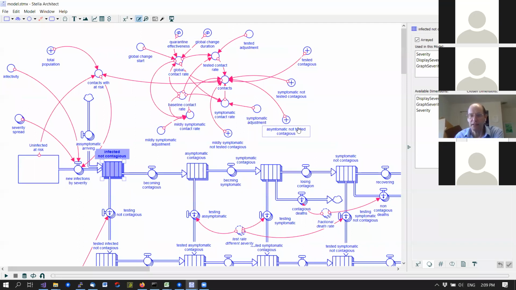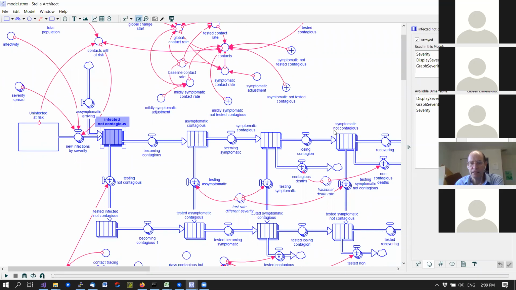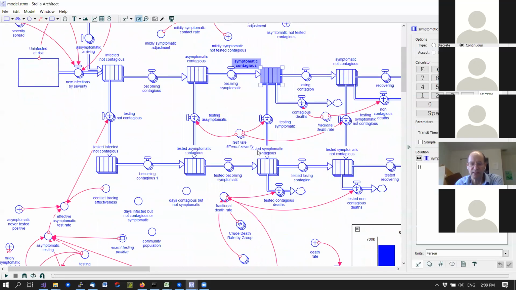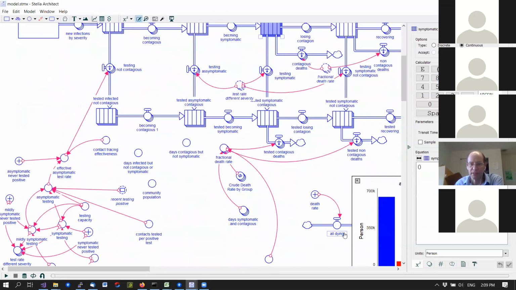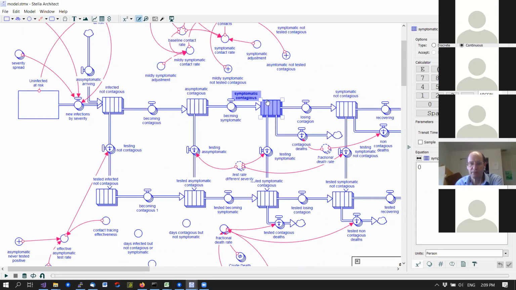Quick question, this is Fred. Where does the incubation period enter the model? So because this is conveyors, they all show up in the conveyance time. Days infected, symptomatic. Days contagious, not asymptomatic. Days symptomatic. This one's actually arrayed, and the actual numbers are down here in various places. But because we're using the conveyors, they don't show up as a connector into it. They just show up inside of the conveyor.